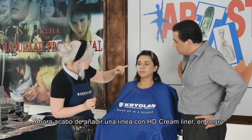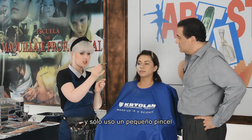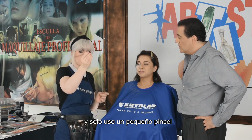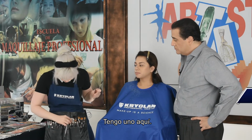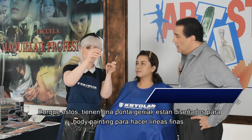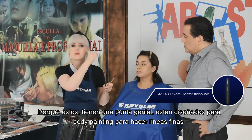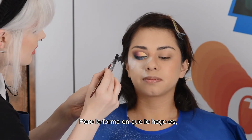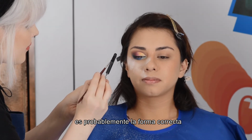Okay, so now I just added a liner with cream liner and black. And I just used a tiny little brush. You can also use the body paint brushes from Crayolan, which are the blue ones. Where do I have them? Here. Because these have a very nice round tip as well, because they're meant for body paint, for creating nice lines. But the way I do it is... This is a flat brush, slightly flat, right? So. Let's see.